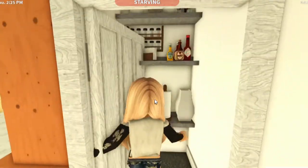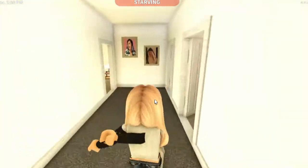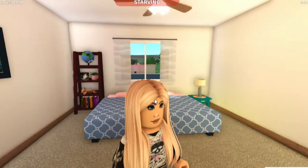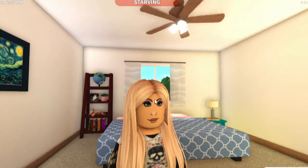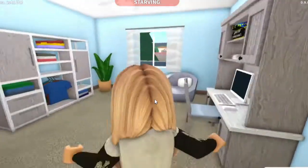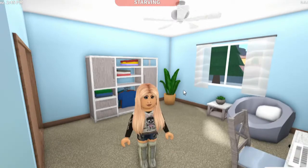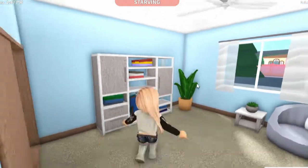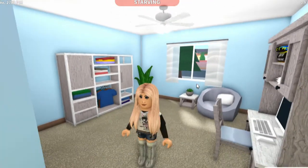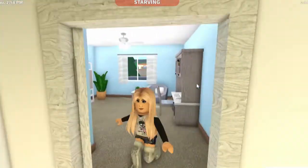And this is our little pantry in here. And here's our upstairs bathroom. And this is the first floor guest bedroom. My sister is currently sleeping in this room, but she's going to be living in the basement soon, which I will show you guys where that is in a minute. And this is my mom's office. In real life, it's actually my stepdad's man room where he keeps all his manly things. But I don't care for my stepdad, so I turned this into my mom's rightfully deserved office.